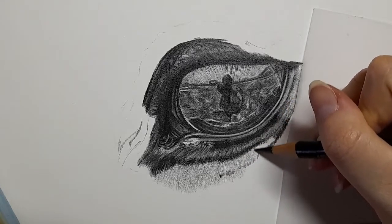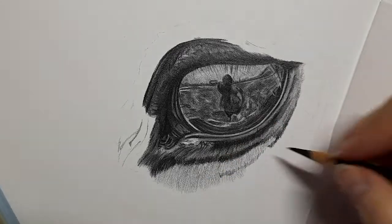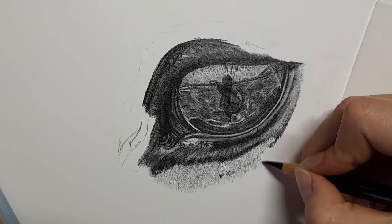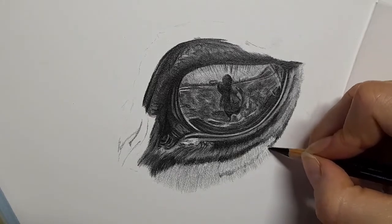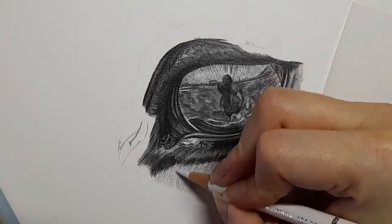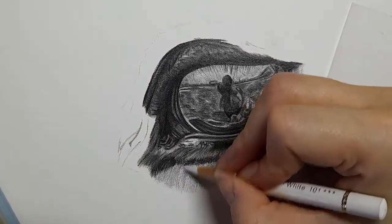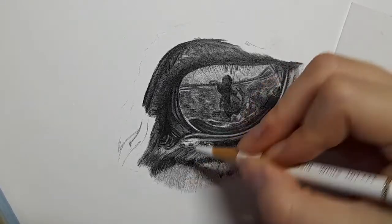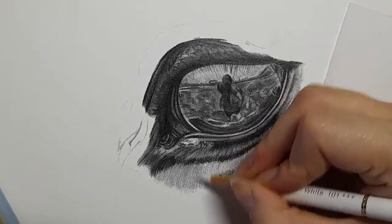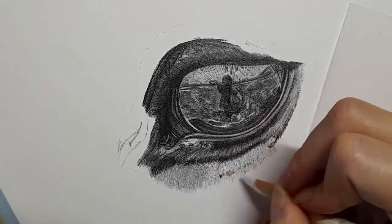So already you can see just by doing the eye just how many contours there's going to be in a horse's face. There's so much around the eye itself. And you'll have all of that on the horse's head as well. Just bring in the white. A bit of a harder pressure, but we are going to work on top of it. I'm not pressing too hard, but you can see the difference between where we've used this white smudge and where we haven't.